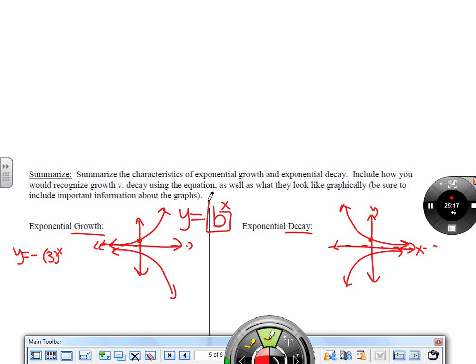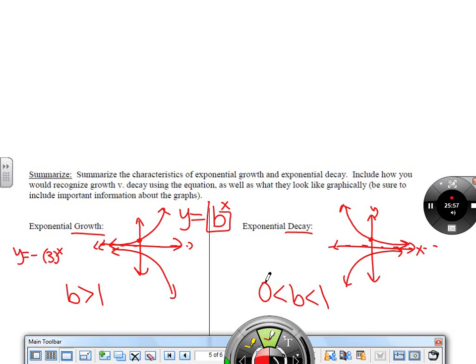So the bummer is you can do all the transformations we've done before, but the parent graph is just a little bit trickier to get at the beginning. You have to actually think about what the base is. You can't just memorize the same 3 points for every exponential function. The points are going to change. Now, you do get 1 point for free. Every exponential function is for sure going to have the point (0, 1) in its parent function. And then we said growth was when the base was bigger than 1, and decay is when the base is less than 1. We're going to put a little clause on here that says it has to be bigger than 0. If we used negative numbers, it would be much different.